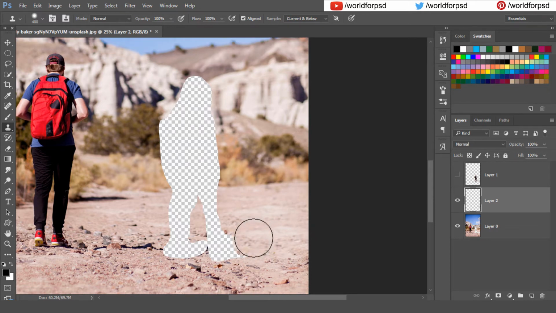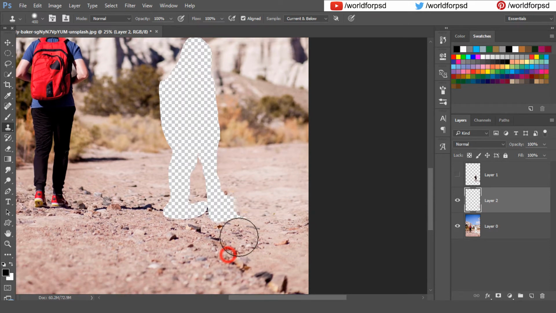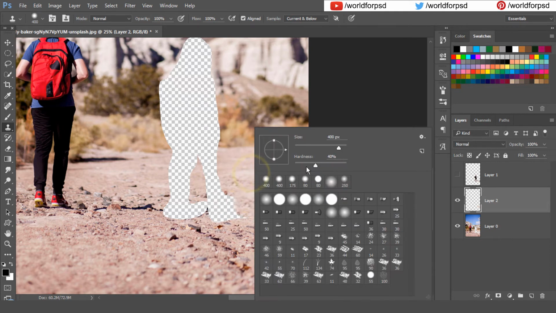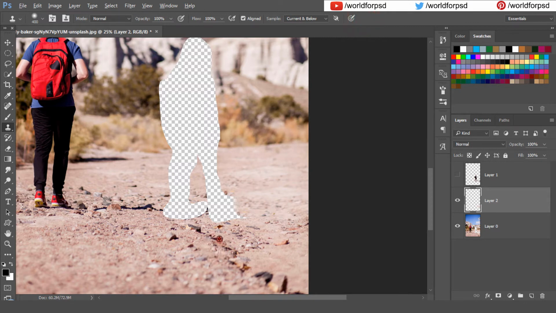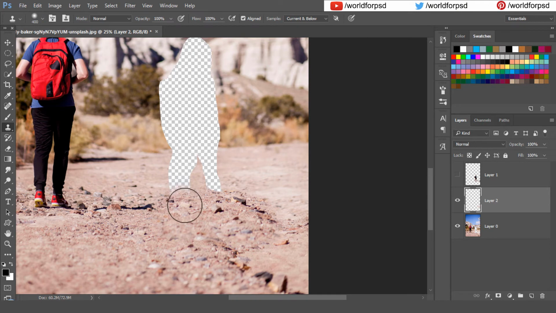If your brush hardness is high, then it is going to leave rough edges. So make sure that brush hardness is around 10% to 20%, not more than that, because if the hardness is high, it is going to leave hard edges. Always choose sample from nearby areas so that highlights and shadows are matched up. With a little practice, you can easily get from where to choose the area.